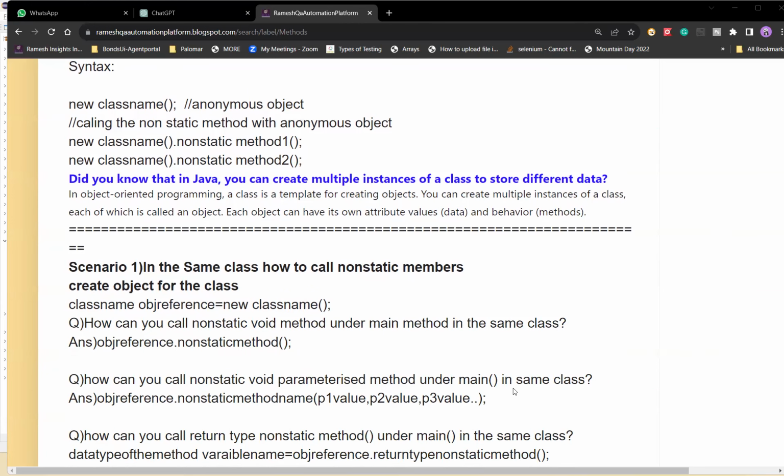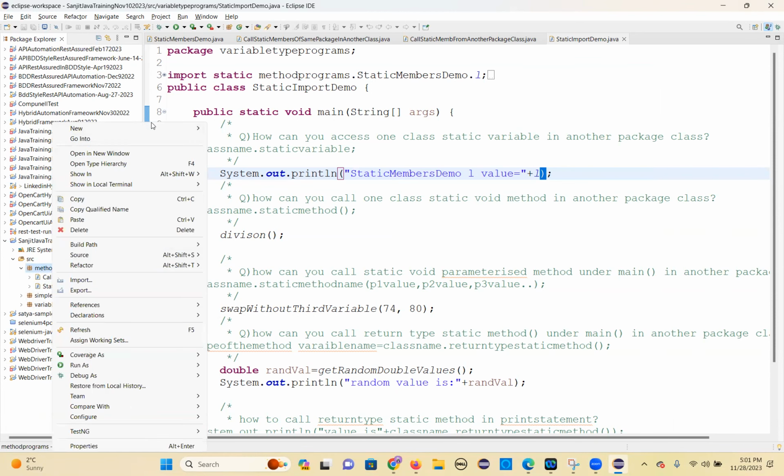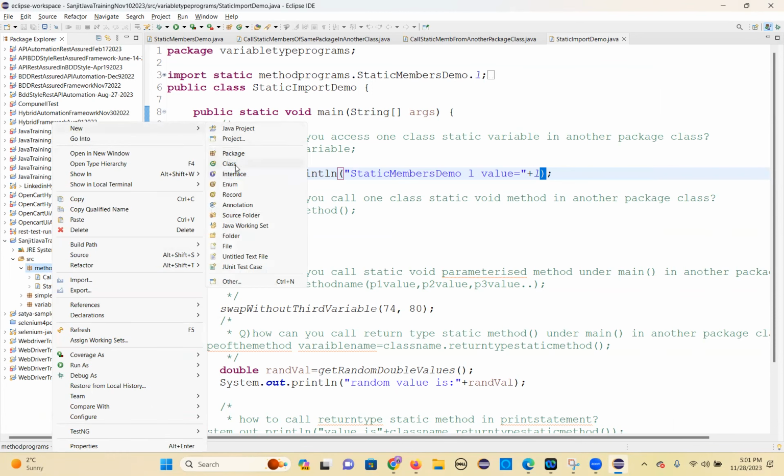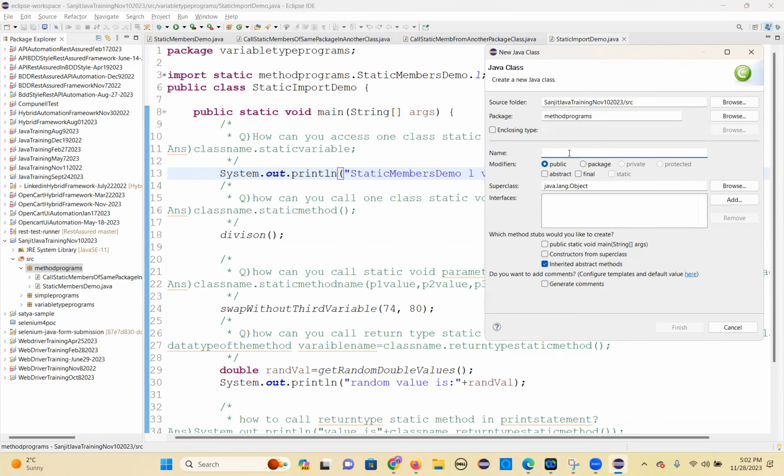So let's go and write the methods. We'll create a new class. Here, you create a new class for non-static members, or instance members. The name doesn't matter, anything.